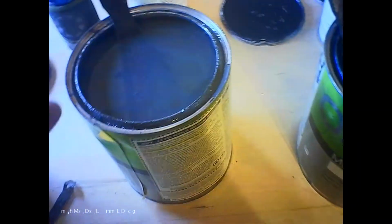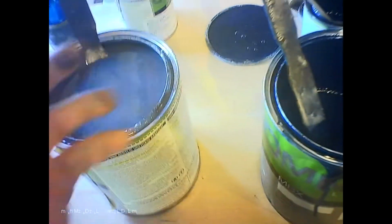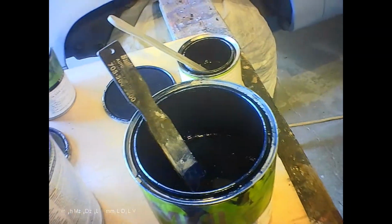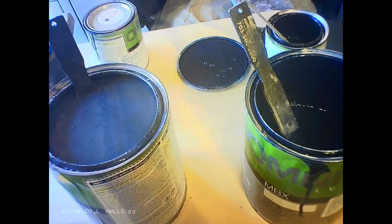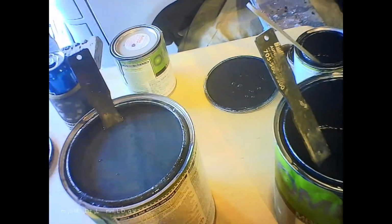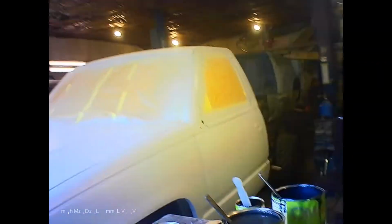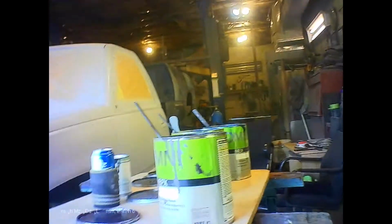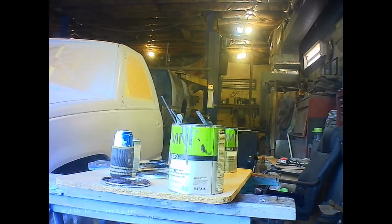So we're going to start with this one. Maybe mix these 2 together. I'll just keep dumping them back and forth until they're the same, and then we'll add the other colors if we need them. I'd like to end up with 2 full gallons of the paint for the truck. So what I'm going to do is set the camera up somewhere, and I'll just keep mixing stuff up. I don't know what the best angle is here. Maybe from here. I hope you can see that.